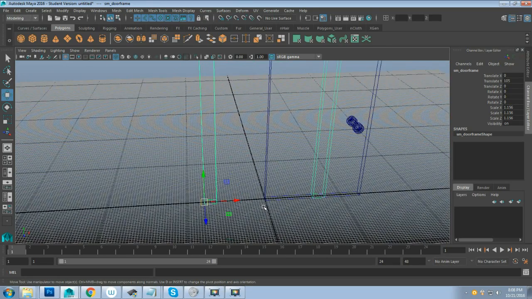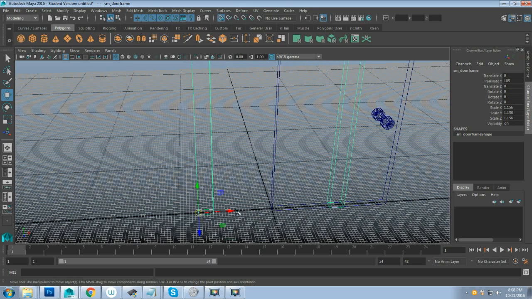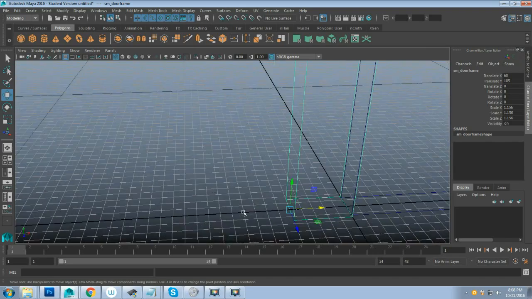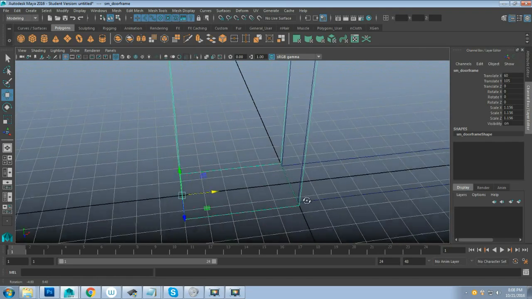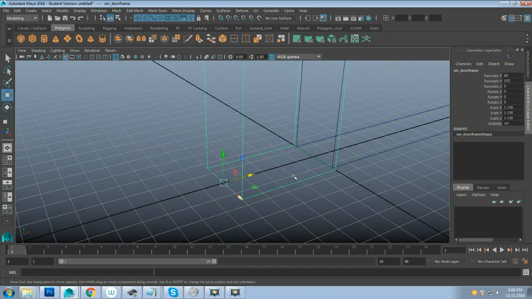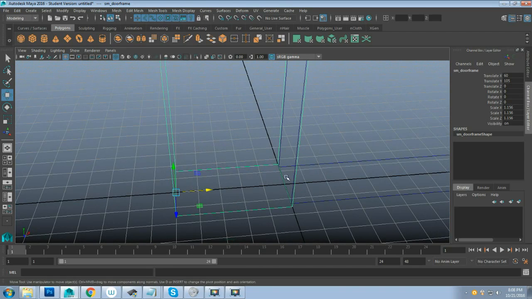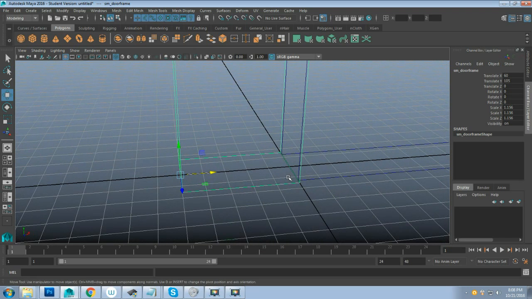And I will move this. I'm actually going to move this a little in. So Insert, hold X, and I will bring this to there.